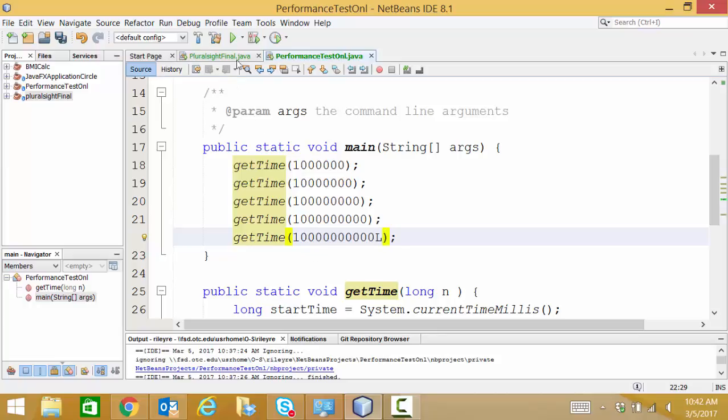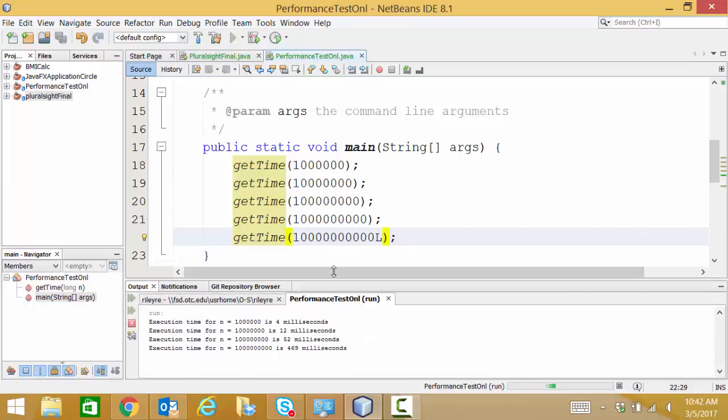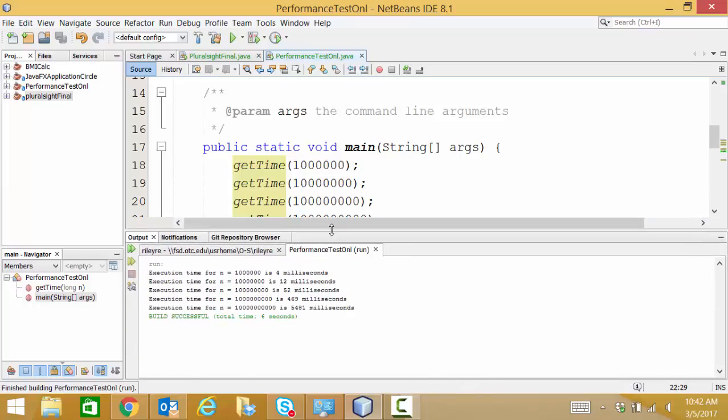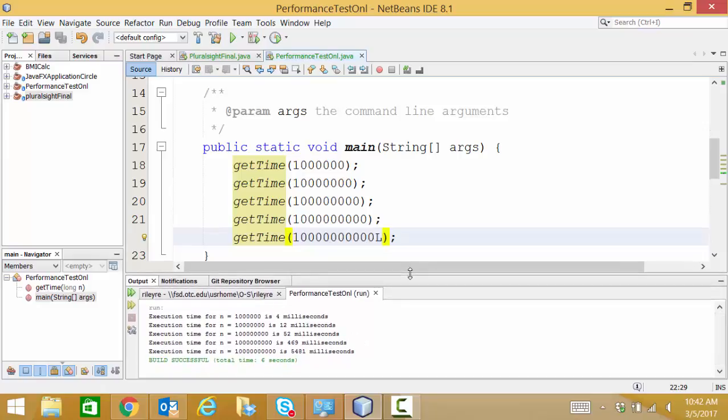Alright, let's run our program. And I see my output. And again, if you're not getting the last one, it could be because you didn't set your loop control variable in your for loop to be a long integer. That looks right.